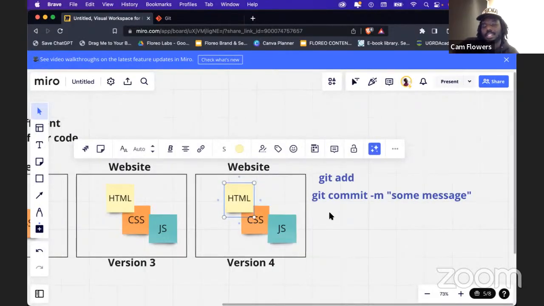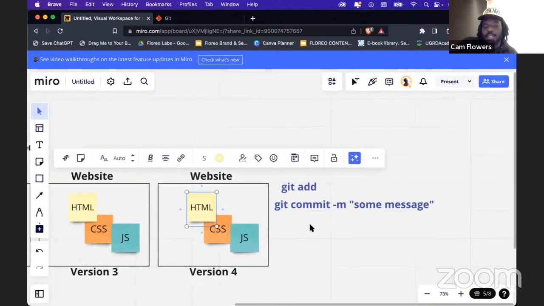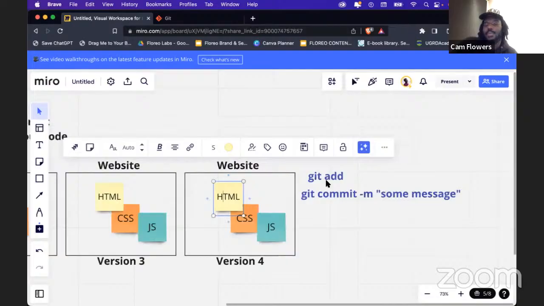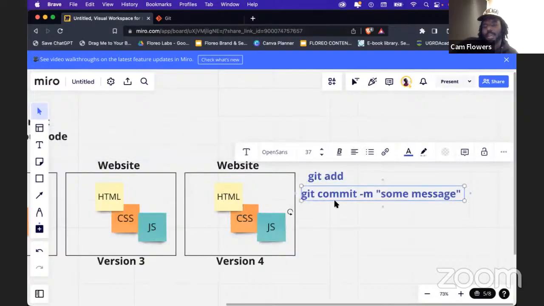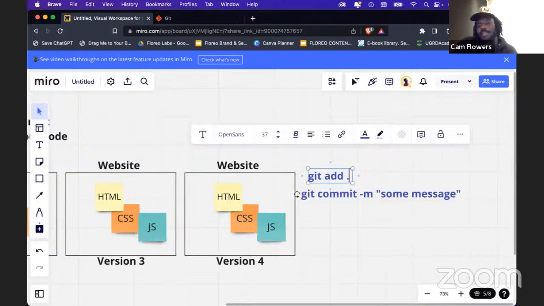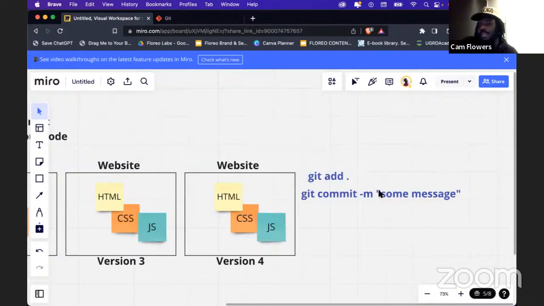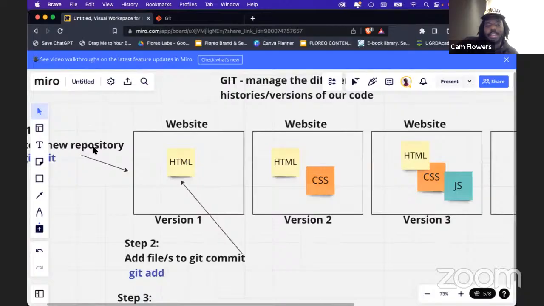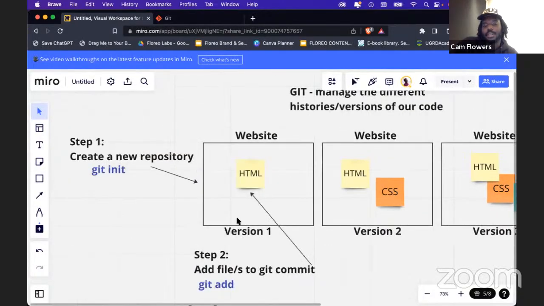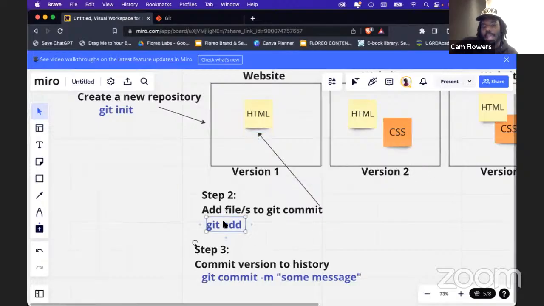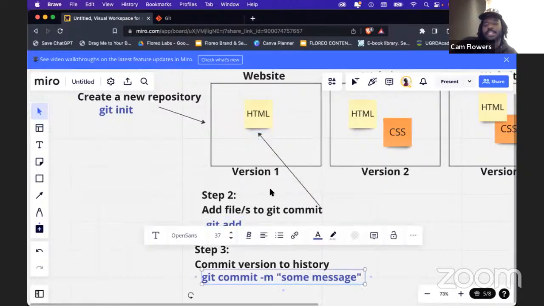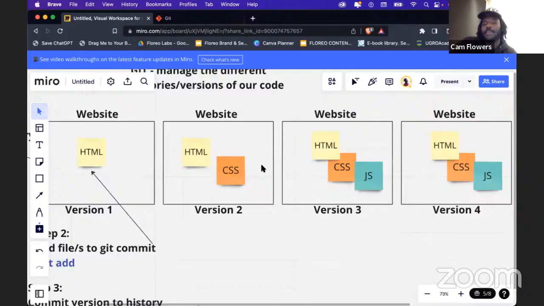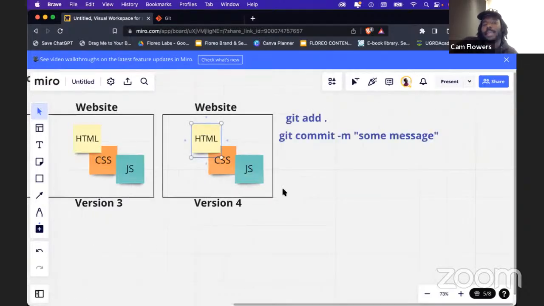A commit is basically just a saved version of our code at a different period of time. And so to make those commits, we take a look at whatever's changed, we add it, and then we commit. In this case, I was using git add dot, but then git commit to make those commits. And this is everything Git does for us, all out of the box. All I have to do is initialize it in my folder, add the files, and then add it to Git and commit them.